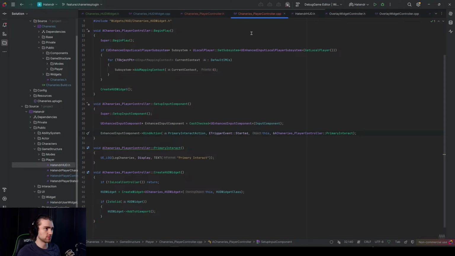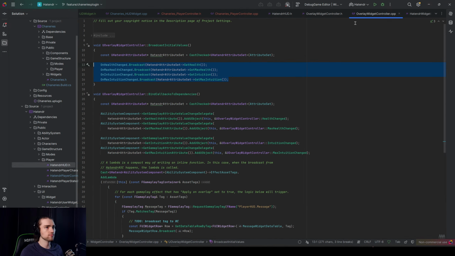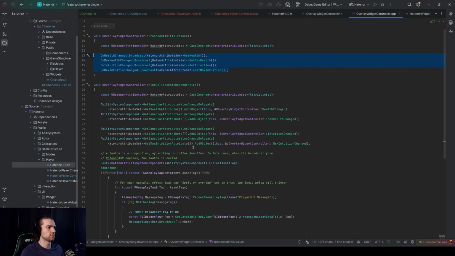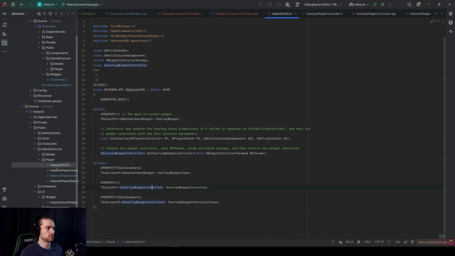Okay, so in here we're creating a widget here, and that should not be the case because outside of the plugin, we should be adding. Actually, we're not adding anything to viewport there. That should be in HATEND.